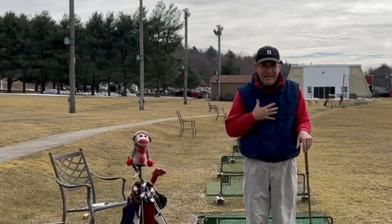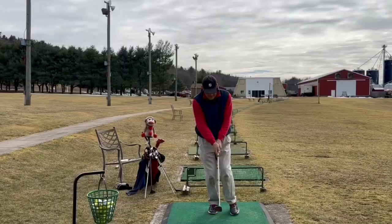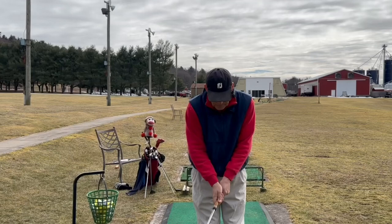Because chances are, you're working with more flexibility than I got. I don't have that much. Let me move closer. I got a very weak grip. The left hand points to the target, the right hand points away from the target. That's a pretty weak grip.